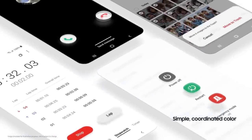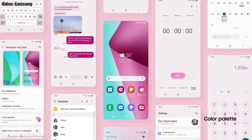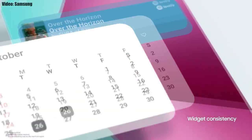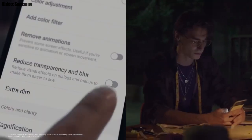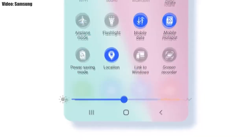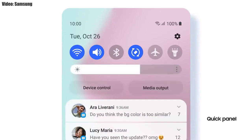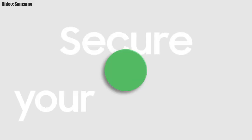With One UI 4.0, Samsung added a lot of new features and visual changes, like the whole theme of your smartphone matching the color of your wallpaper, new widgets with rounded corners and different sizes, dark mode that also dims app icons, a dim mode to dim the display at night, the ability to adjust picture-in-picture by pinching on the player, and a thicker brightness bar that's easier to adjust. You also get new AR emojis and emoji pairs.